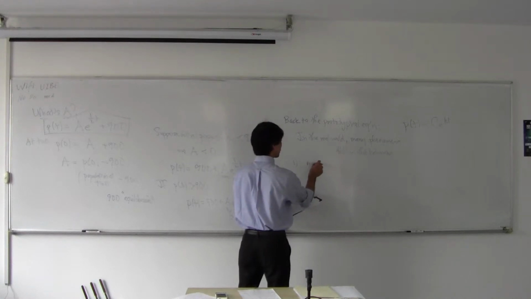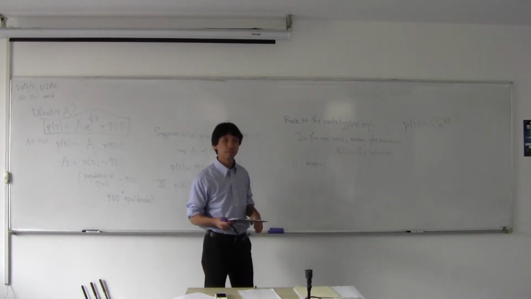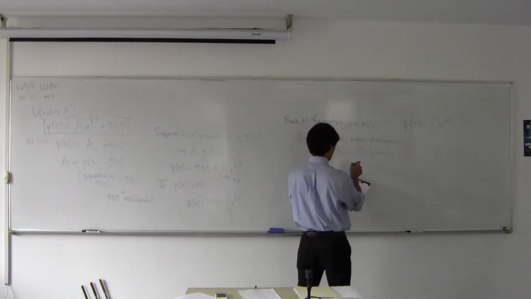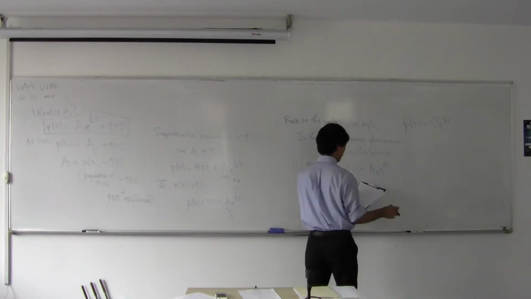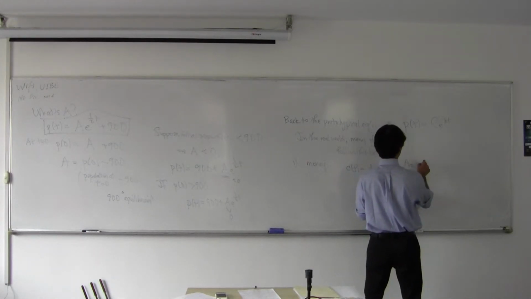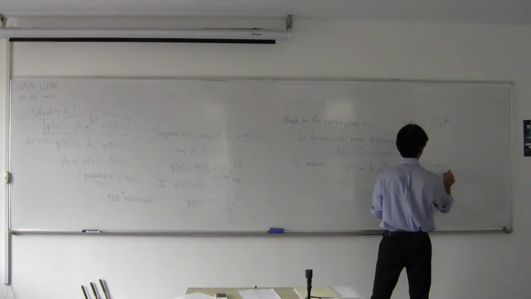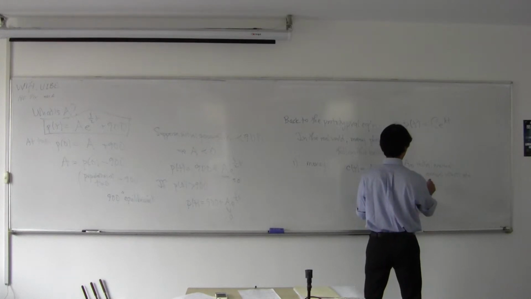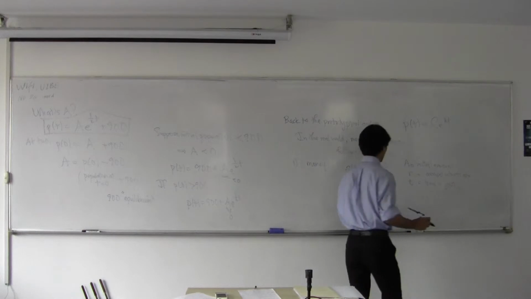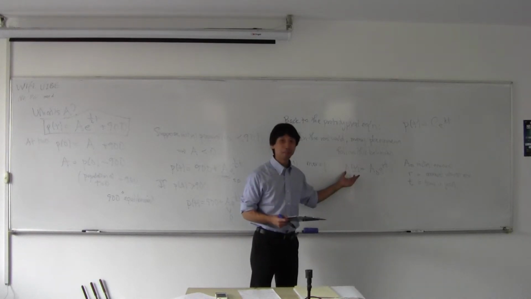One is money. If you put money in a bank, money grows following this behavior. If you have an interest rate, like C of t equals A naught e to the rt, where A naught is your initial amount, r is your annual interest rate, and t is your time in years. Money in the bank, that's what interest is. Money will grow at an exponential rate.